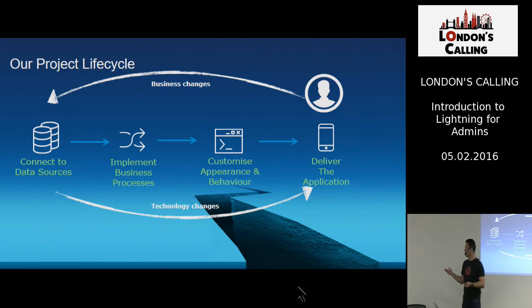And of course, we then have to deliver it, and we're not just delivering it on the desktop anymore, we're not just delivering it to somebody's iPad in the browser view, they want it on mobile. And some of the tricks that we've used historically, they don't work on mobile. They don't work in Salesforce 1. So what are we going to do? Well, this doesn't stop because there's always business changes being fed back to us, and there's always technology changing underneath, whether it's acquisitions, we've got a new company, we've got a new product, we've got a new CEO, he's decided we're not going to use this technology anymore, we're going to use this thing, and this just goes on and on and on.